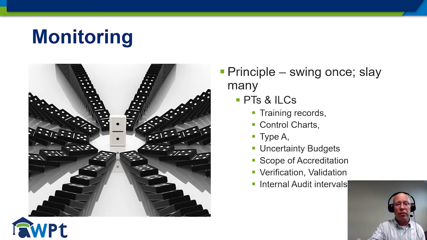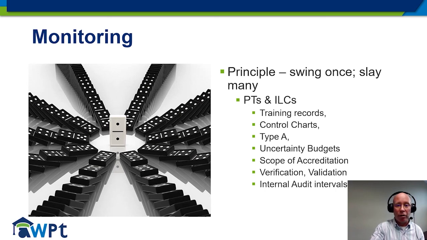And these 7 items that you see here in front of you, like training records, looking at control charts, are demonstrating that there's consistency. Okay, well, that's ongoing training, if you will. And when something goes wrong and you have to, like that one lady I was telling you about earlier, and you bring them back in, that's training. So you update the training record to demonstrate that we've trained on how to change out a probe or check a probe for making sure that it is a good probe versus a bad probe. Type A studies, which are repeatability, reproducibility, statistical process control, measurement systems analysis, all those fun buzzwords. Uncertainty budgets are another way you can demonstrate that somebody is competent. Scopes of accreditation, so assessments. You can update training records every time you have an assessment if somebody went through that process. Customer audits, internal audits.